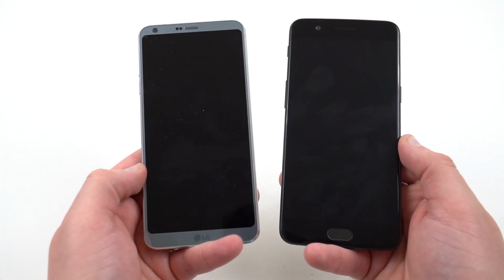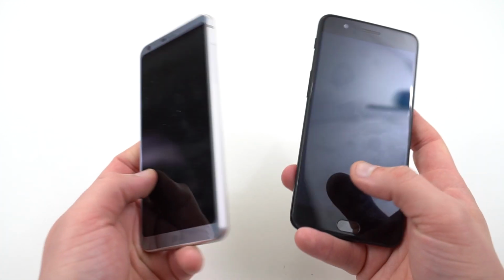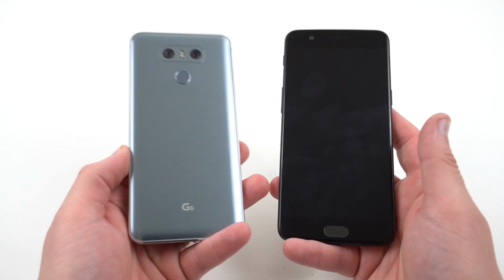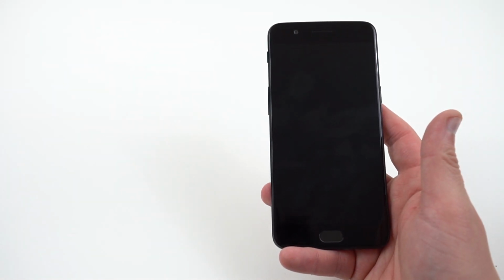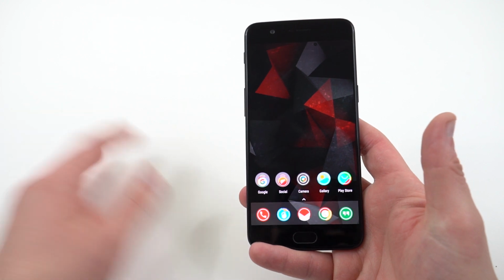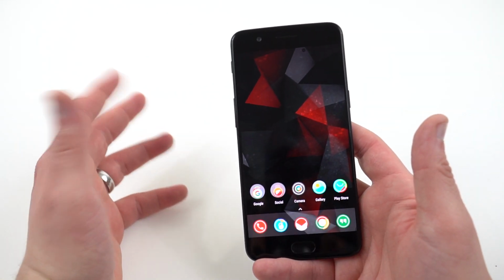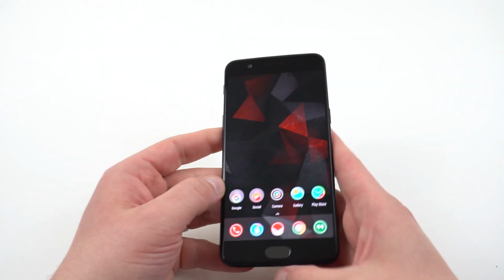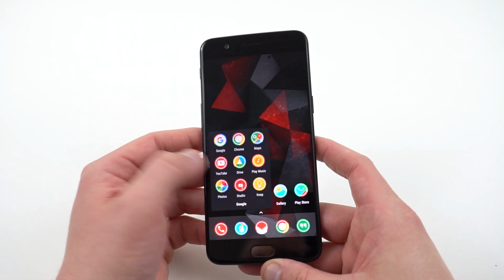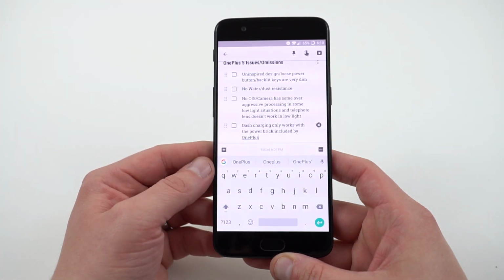In the US, you can also trade in a phone through Samsung, and you can get yourself a Galaxy S8 for $525, which is actually a little cheaper than what I paid for the OnePlus 5. So it's just something to keep in mind for me when I'm thinking about the price to value ratio, is this fact that they just decided to go with an uninspired design.